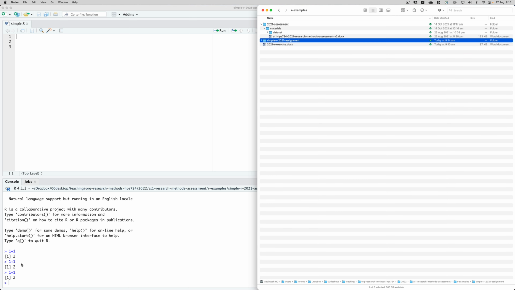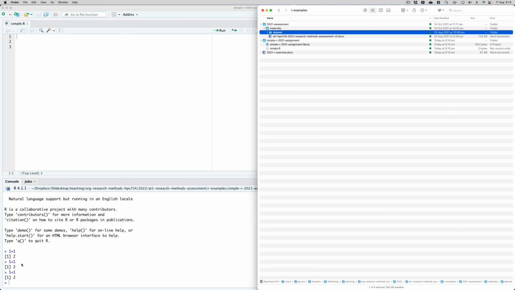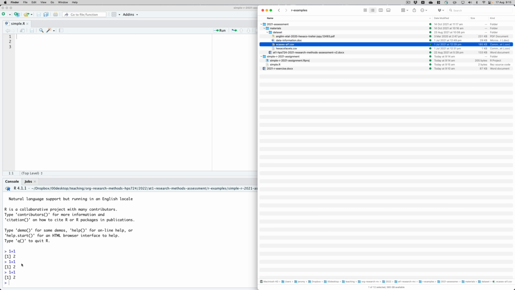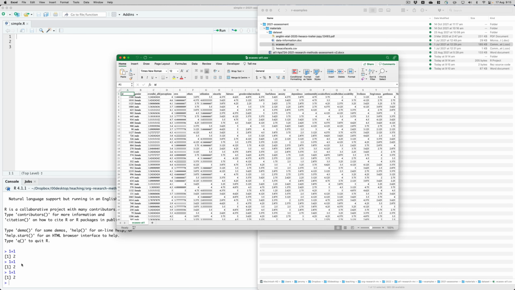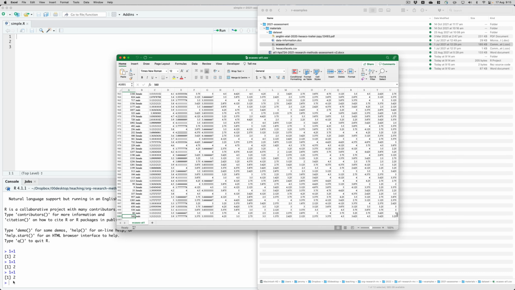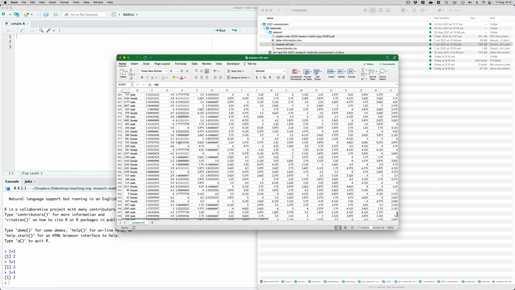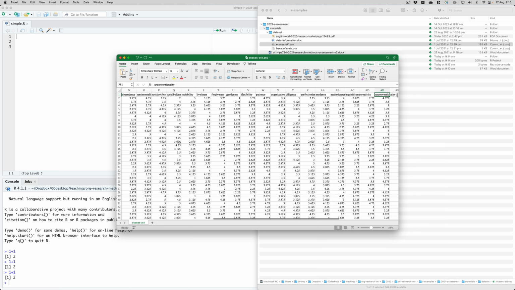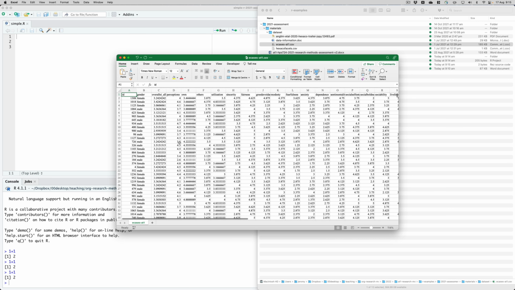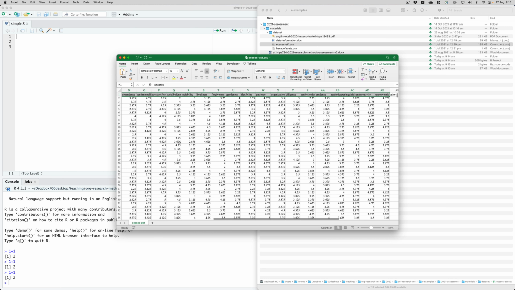Okay. The other thing we're going to need is our data. And for that, we have a CSV file with the data. Here it is. Lots of data. We have data on ID, gender, the 5 trait emotional intelligence scales, and the 24 facets of personality.